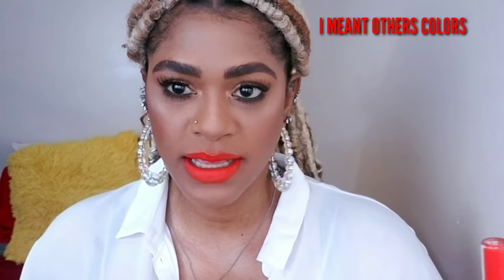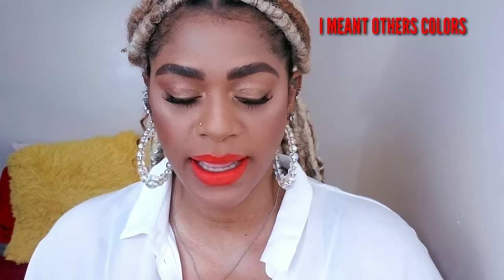Now, I love this color and I do have a couple of Ultra Satin Lips from ColourPop as well. However, sometimes I feel like all products are not created equal because I have other formulas in this same satin lip, and they are slightly different from this one. And I sometimes feel like it's because of the color, like this rich red, orangey color, they're probably different to formulate. So it does feel a bit sticky on the lip.